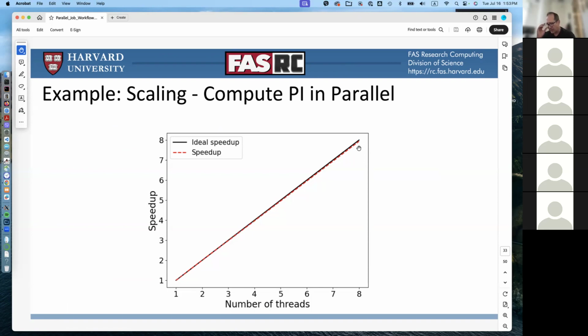In most cases, however, when you get to a specific number of threads, your actual speed up is going to be beneath the ideal speed up, which shows that at some thread number your code starts to saturate, and at some point you may have a plateau, which means that throwing more resources at it is not going to lead to better performance. You can improve that, of course, but sometimes you may simply hit a limit.